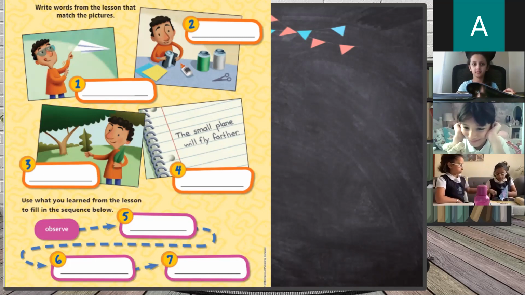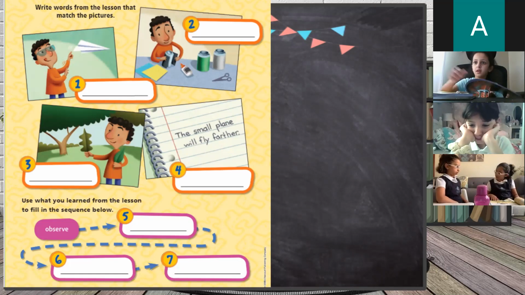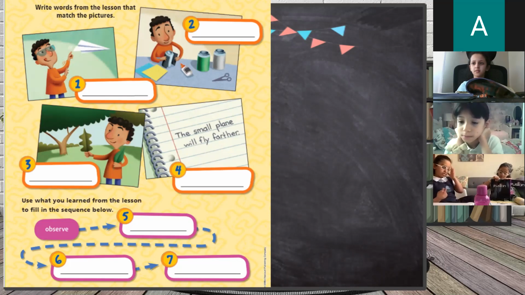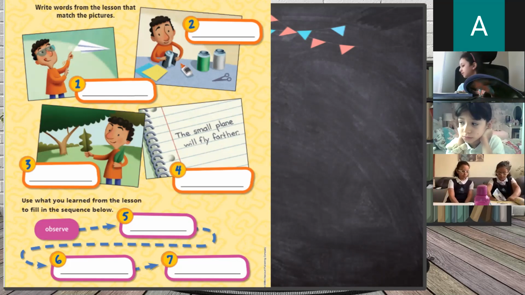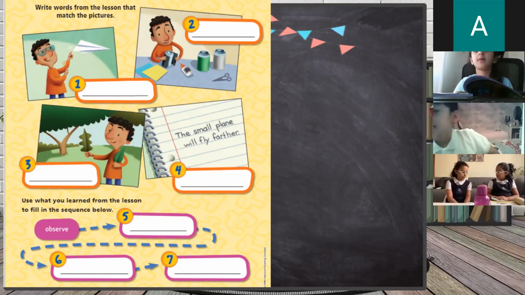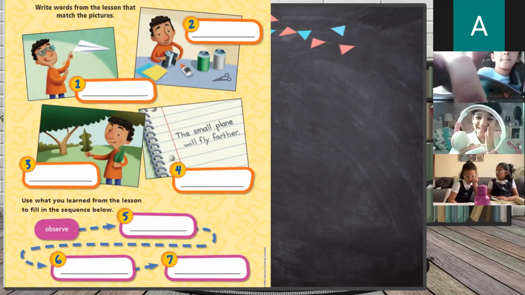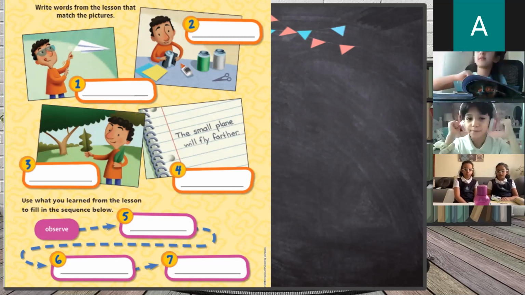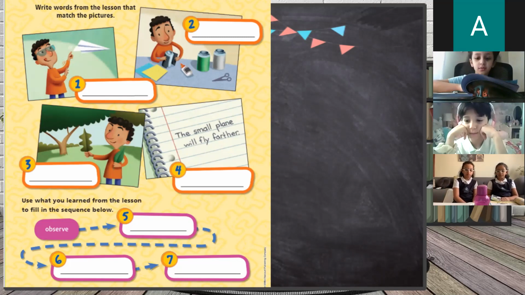Look at number two. What is the boy doing on number two? What do you think? Can you unmute yourself? I know I can read your lips, but I can't hear your voice. She's unmuting herself. Dana, maybe you need your headphones or you need to come close to the computer. Is my voice good now? Number two? Yes.